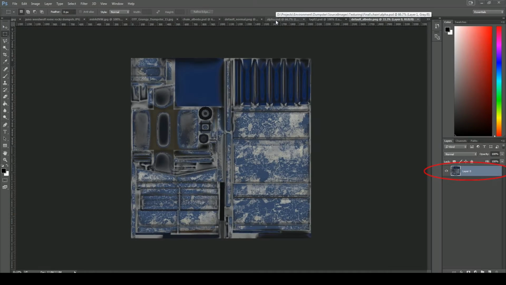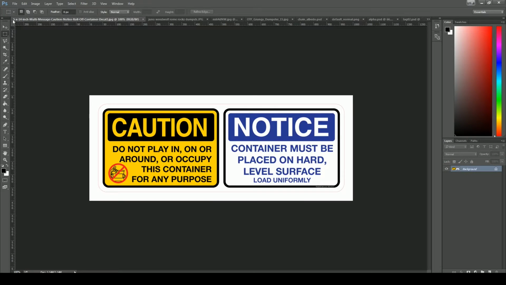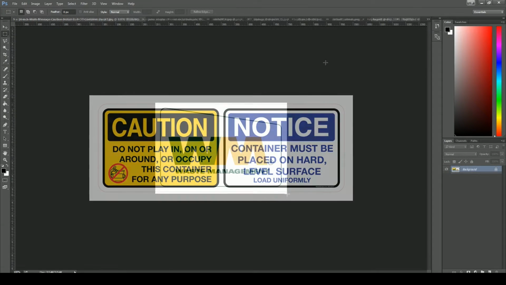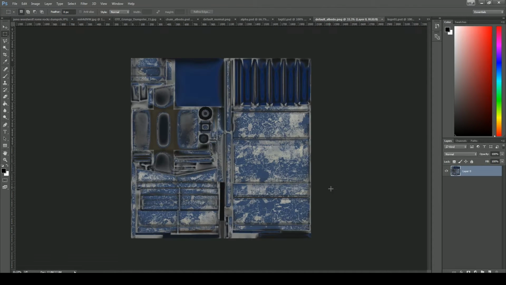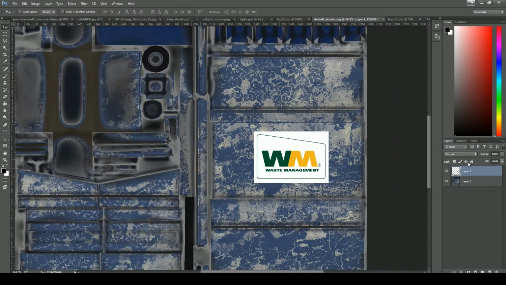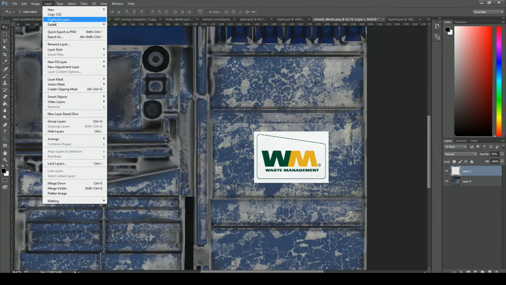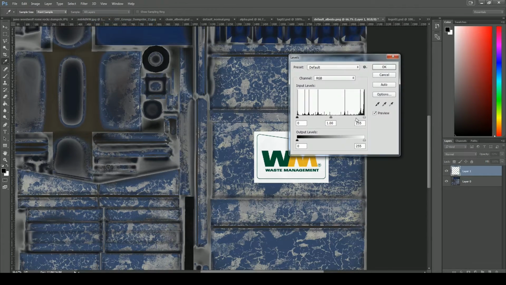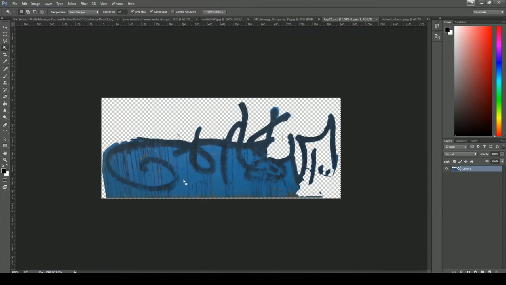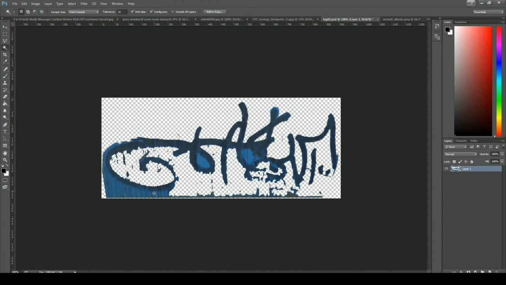Okay, here in Photoshop, I've got this on one layer as you can see, and I've got a selection of images that I've found online and through photos. I will point out again that this base image that I'm using is slightly different to the one that I just created, and yours should be slightly different as well. So I'm just copying and pasting images in. I'm going into levels and just pulling back the brightness. Here's a photo of some graffiti I took.